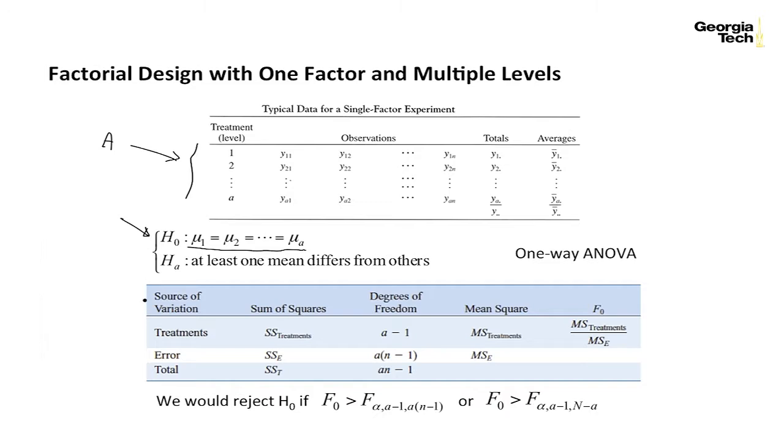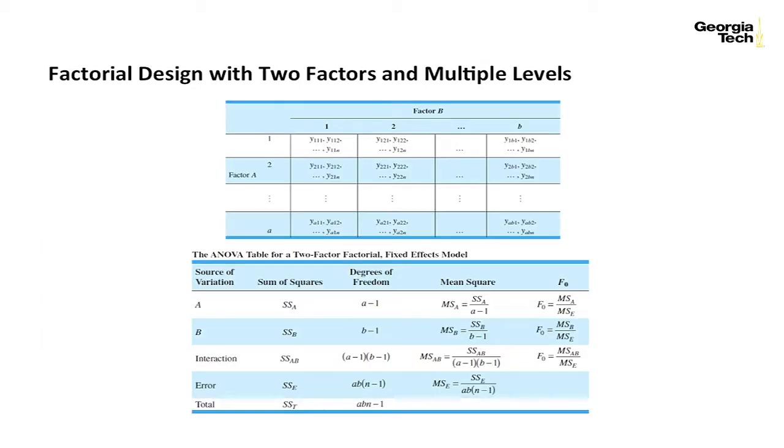And we had an ANOVA table, and based on this table, we could calculate the components of variation, and based on that, we could compute F naught. If F naught is greater than some threshold, which follows an F distribution, then we reject H naught. Otherwise, we cannot reject H naught, and the factor is not important. If we do reject H naught, then factor A is significant, and we need to find a setting which maximizes or minimizes the response. So what happens if we have more than one factor?